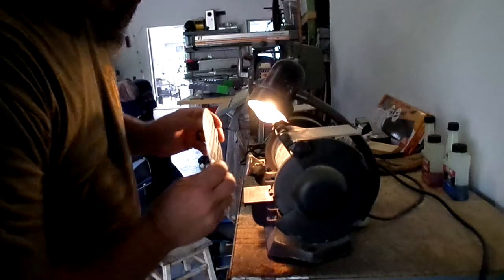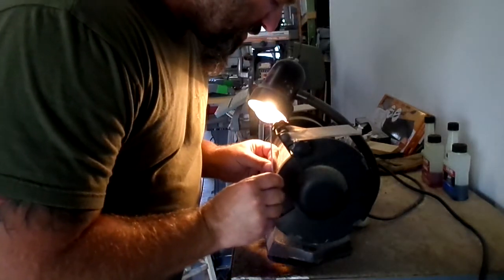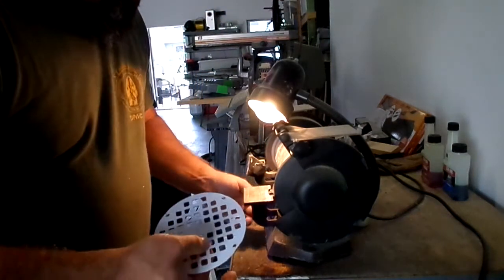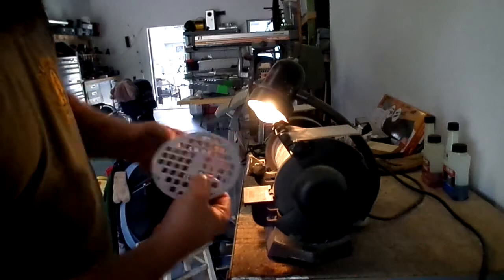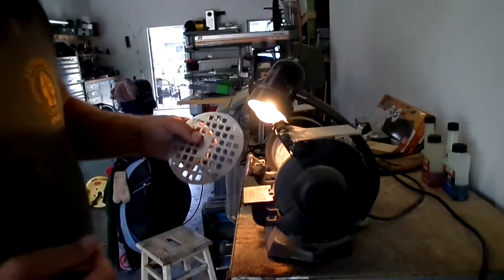You can just kind of go around and look at it. Alright, there you go. You can see it didn't melt too bad, just melted a little bit right there, and that's what it looks like, nice and clean. Okay, I'm going to go back over to the other table.